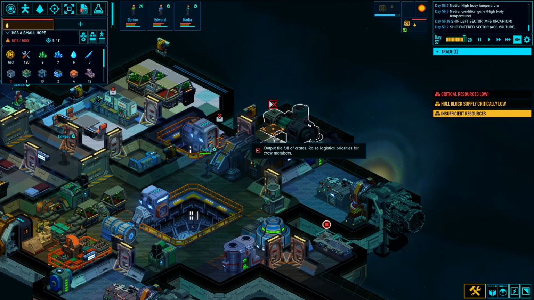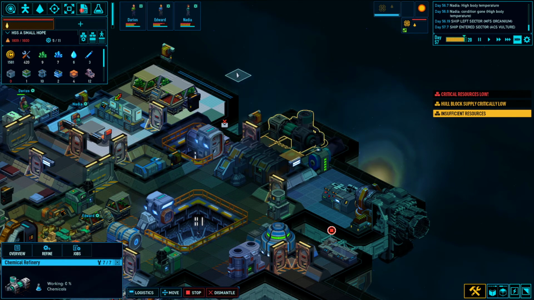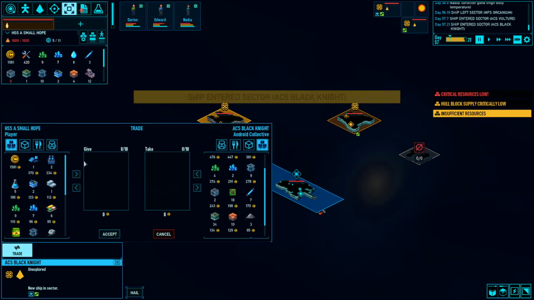Appetite full of crates. Raise logistics priorities. Well, they'll start doing logistics if there's no industry jobs because all the tiles are full, so it'll work itself out. The Black Knight has entered the sector.